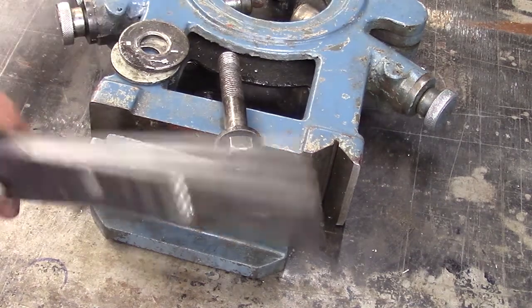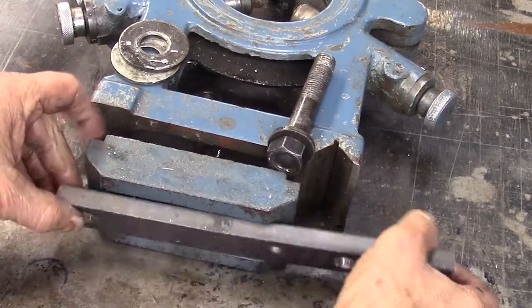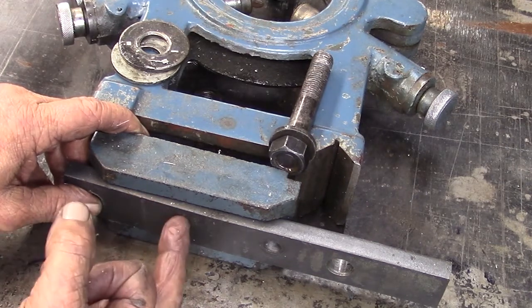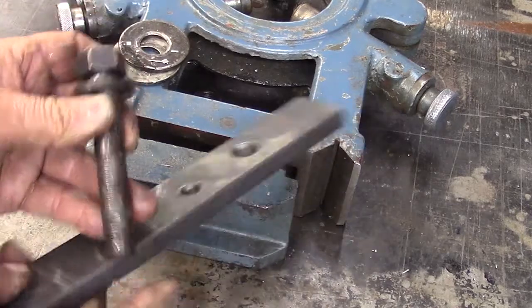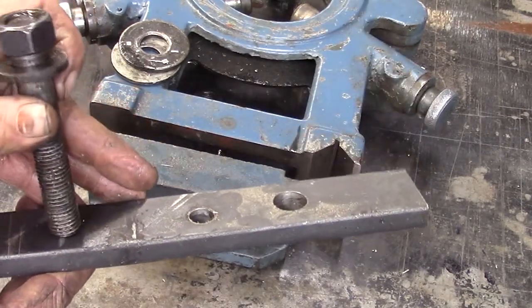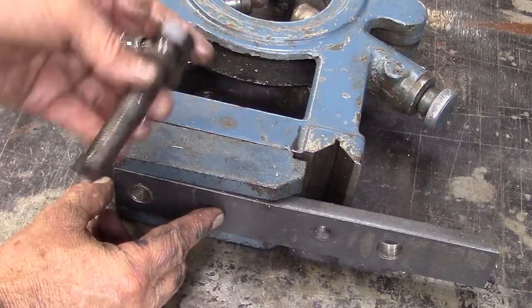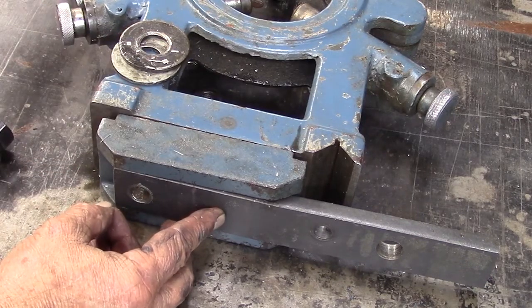I found a little piece of bar stock. This is about a 1/2 inch bar stock, and it fits just perfectly in here. So I'm going to cut this section out of it right here, this part that has no holes in it. I don't know what this bar was used for before, but then I'm going to drill and tap a hole in the center of this thing, and then this will be threaded into it, and I'll weld it to the base of this, and that way it can never turn, it can never come out. And then I'll have something that while this is in here, it won't spin on me, and I'll be able to tighten my top down, which has been the problem. So that's what I'm going to do. So I'll take you along on that little trip.